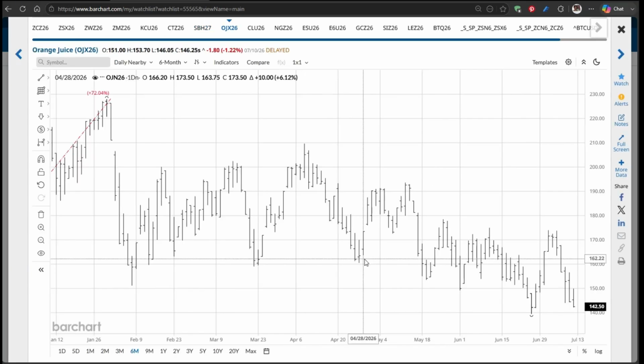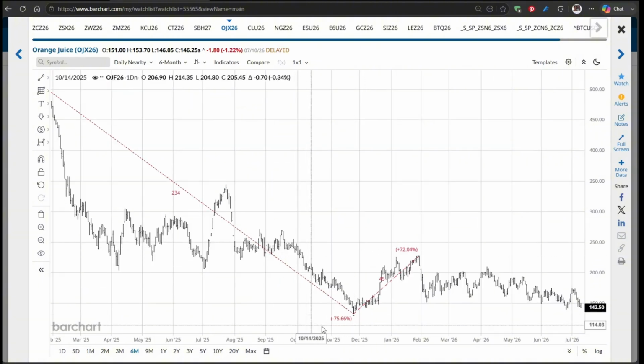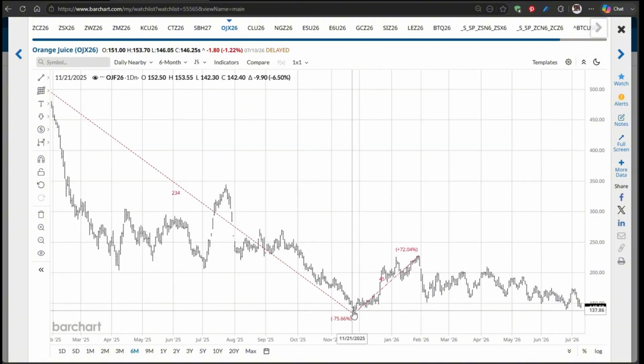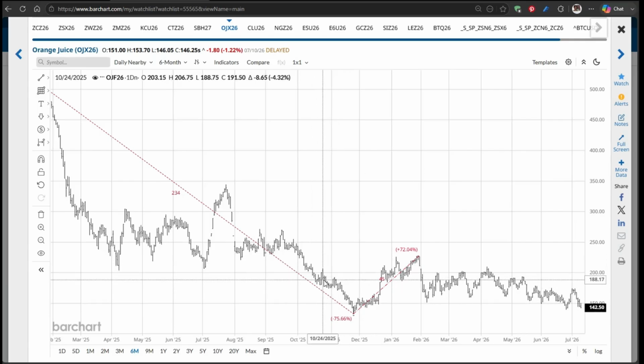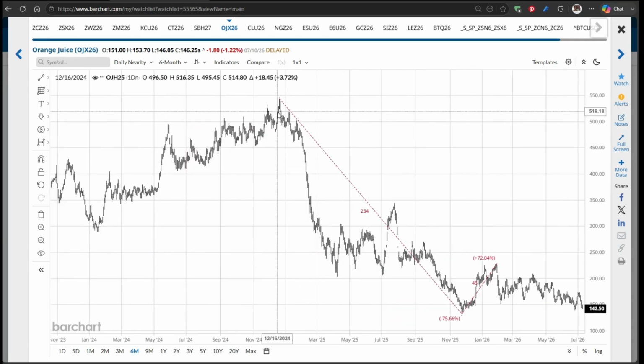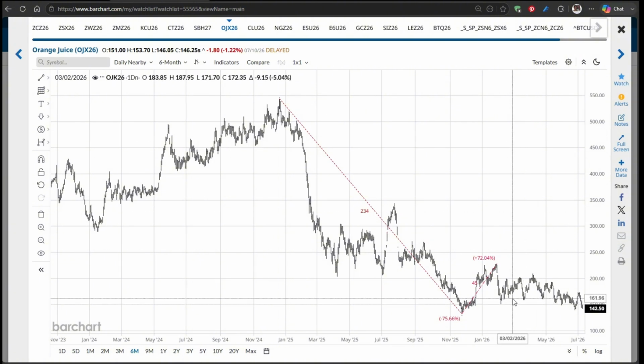Here is the orange juice. Again, a soft trade. We talked about possibly this market making new lows on the rollover effect, right? That's the commodity issue. We're already down 75, so I can't sell it down there, but I definitely couldn't buy it. I would wait maybe for a new low. I guess to me, there just hasn't been enough time. The bull was just right here, right? 2024, a year and a half ago. It's just not enough time to be comfortable or just to power buy it.